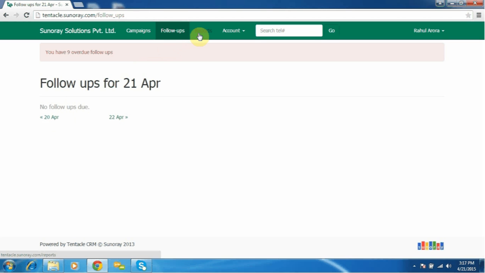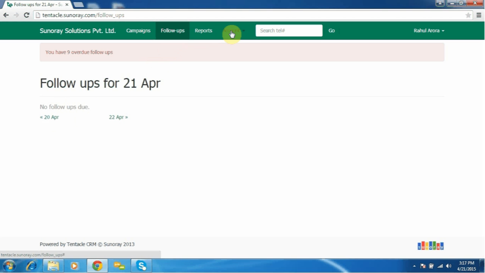Moving on, the next button is the reports button. In this section, all calling reports are available, and these can be viewed and sorted by various parameters such as by campaigns, by callers, by calling date, so that you can get a complete insight of which caller is calling on what campaign, to what effect and what result, how many calls are going through to close sales, etc. Again, reports being a very important feature and an elaborate section, we have covered this in a complete video, which is also available on our website.